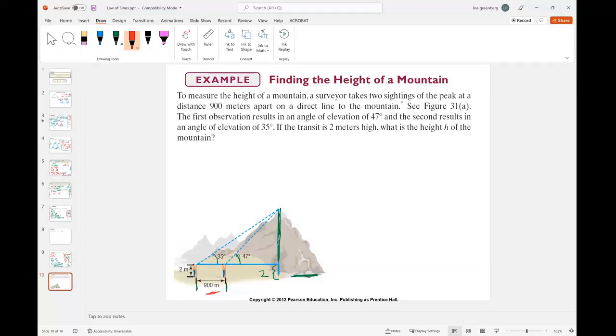So what do I want to do? I want to think it through, and I don't know the height, but I don't really know anything else. So let's just make a triangle. I'm going to use a triangle that looks like this, because I can't use the right triangle because I don't know this distance. So I can't use that. But I know this is 900, and I know this is 35 degrees. And I actually know what this angle is.